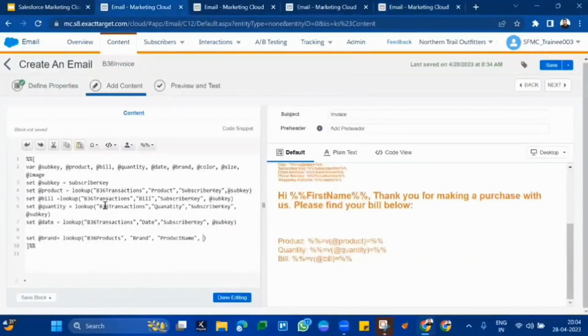You tell that the name of the product is present inside a variable which you have already set in our previous attempts. So this is how a brand is retrieved. To print the value of a brand, use v function @brand.